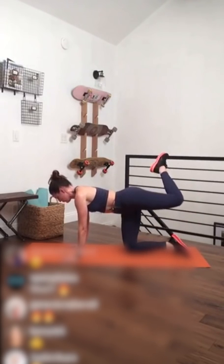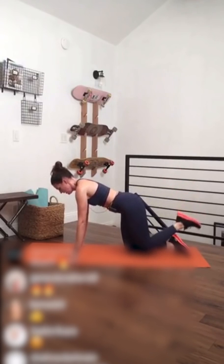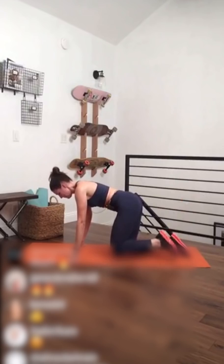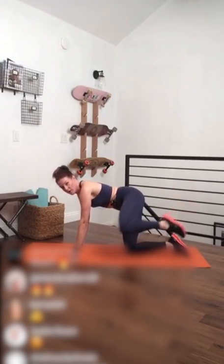Trying to make that move as big as you can, and keeping your shoulders squared to the mat. Abs pulling up. Good. Now let's reverse it. Go.